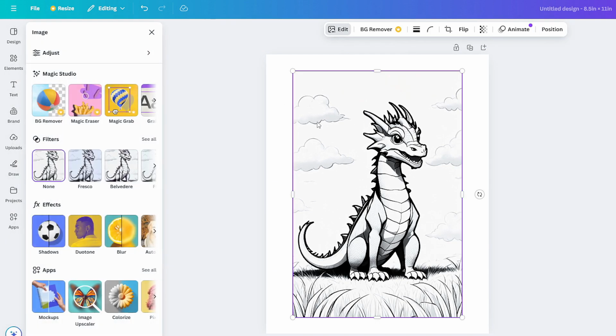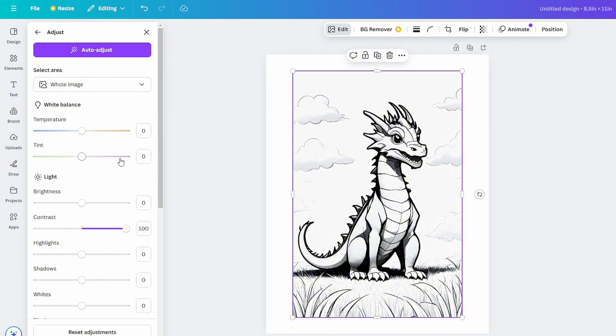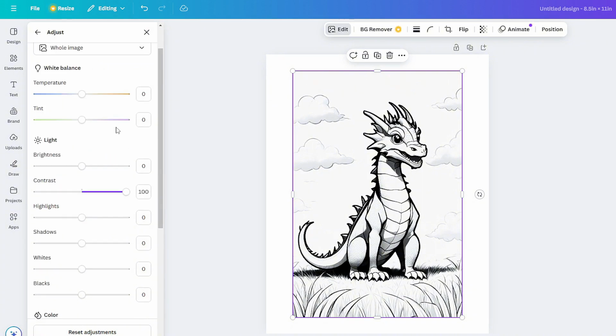We're gonna come back to this editor, so again click on edit and adjust, and there are a couple more things we need to change. So the next thing I would change is I would increase the brightness of the image, because this will also provide a bit more white color into it. So let me just increase it to like 20%.